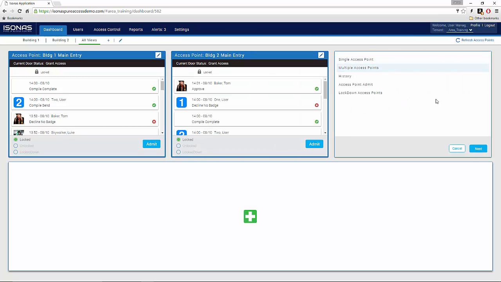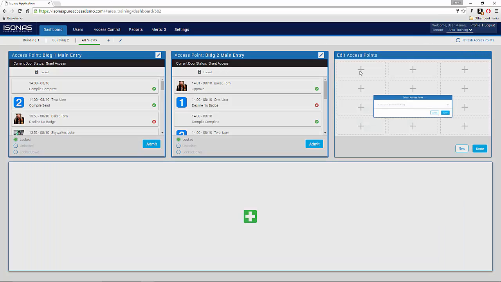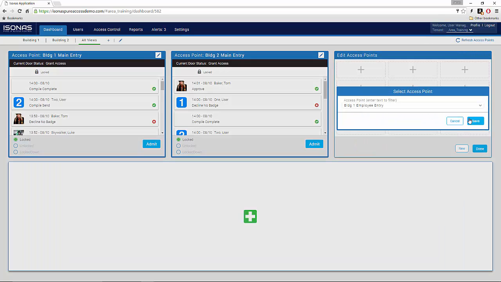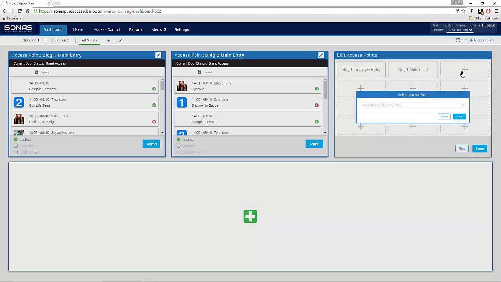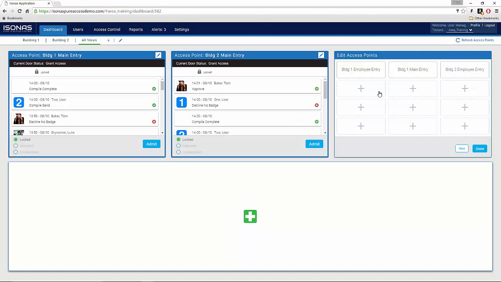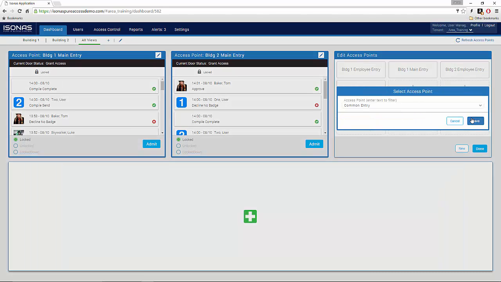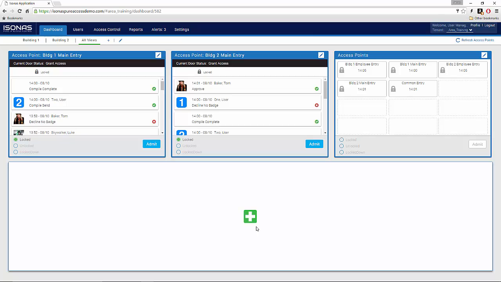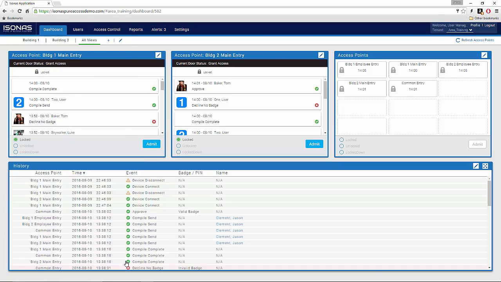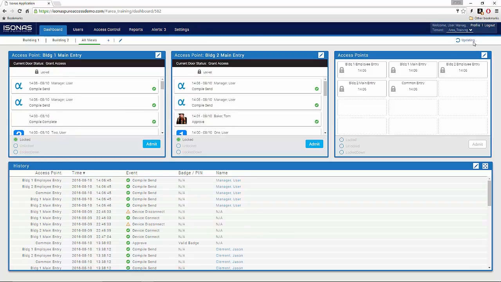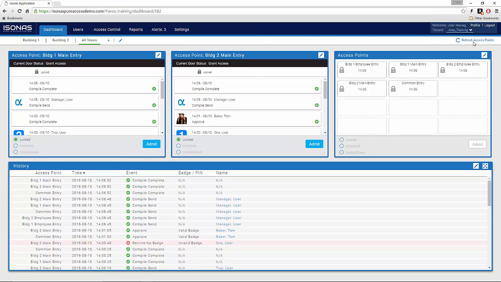And we'll create a final dashboard with multiple access points that has all of our doors in there. Just add these in here. And finally, our history of everything in the system. So now we can see everything in the system. I'll go ahead and refresh access points to push out any changes that we've made. And we'll go ahead and test our security badge.